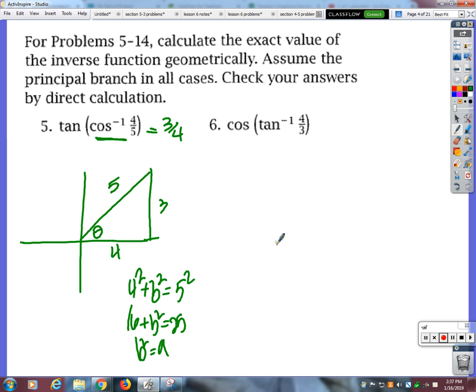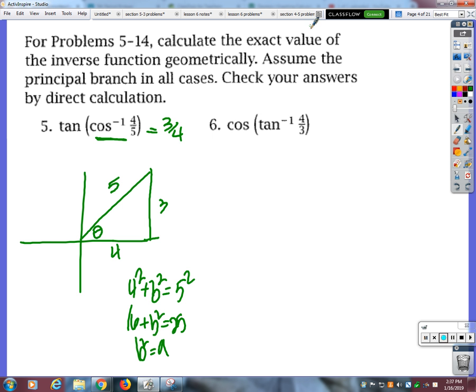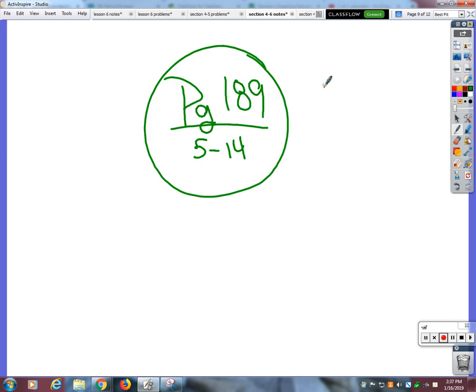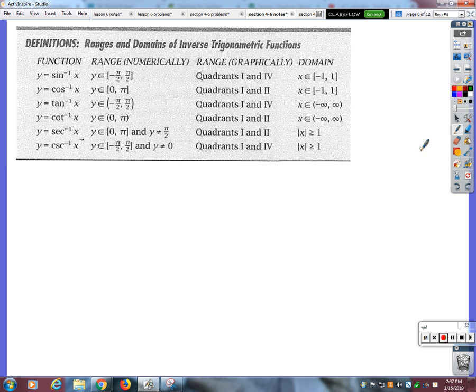It's possible, since like inverse tangent, we didn't talk about what quadrants that's in, but it's positive, so it's just going to be in the first quadrant. So I think most of them are going to be in the first quadrant. I don't honestly remember. Let's go back to the notes and see what quadrant tangent is in, because we didn't specifically talk about that. It looks like tangent is in 1 and 4 also.